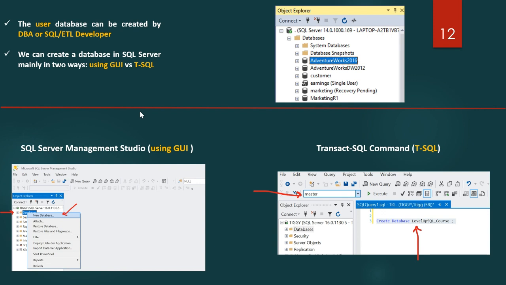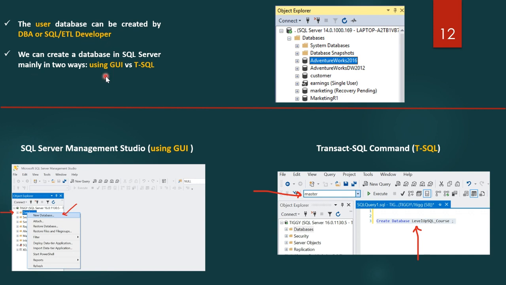The system databases are here, as you can see. Now we're talking about outside of that. Every time you create a user database, it will appear like that. Okay, so a user database can be created by a DBA, database administrator, or a SQL developer.